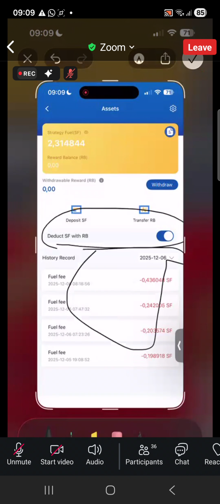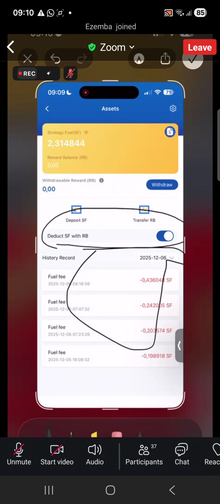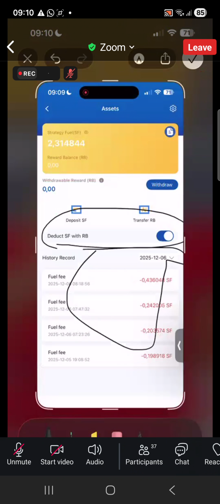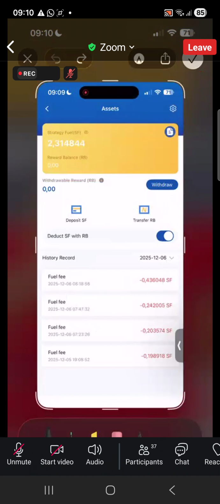with RB. Sometimes the new people, when they come on board, they like touching every button. You just see them turning off and on buttons that they don't even understand the usage. Some time ago, some people had some challenge. You know what it was? When they registered the accounts newly, they turned off this button.